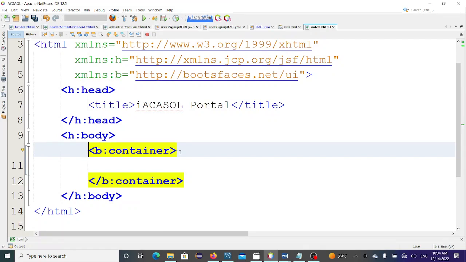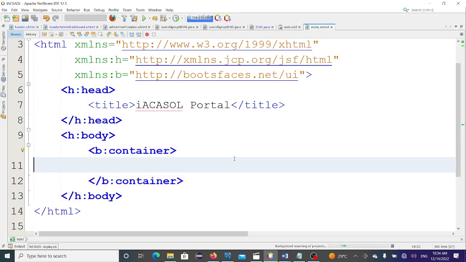You could use either if it is available, but check the one that gives you more advantages. But if HTML exists, please go for HTML, because this container has to be converted to HTML. Since it is Bootstrap and it has to convert it, we use BootFaces in our own design.